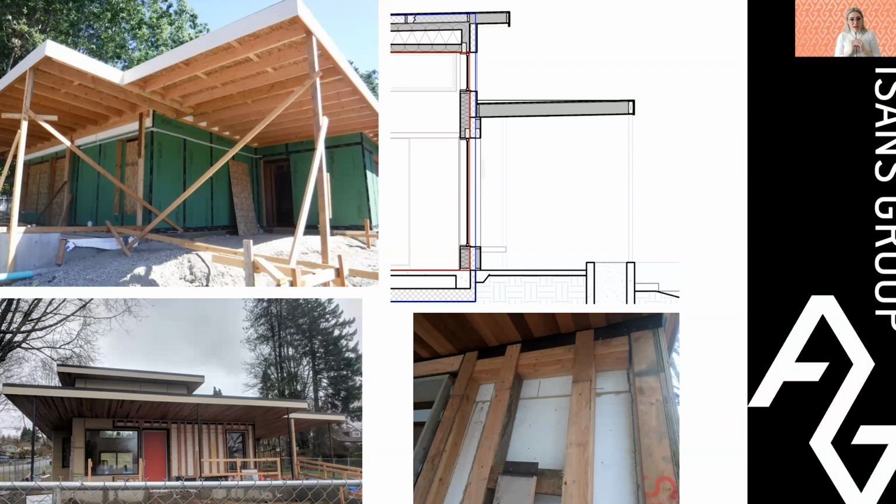So what we chose to do on this project is thicken the rain screen, because it's already 1 inch or 1.5 inches, 3/4, whatever our strategy is for that. If you just deepen it to like a 2x4 depth, you can hide wood posts, steel posts, whatever you need to do to support a big overhang like that.